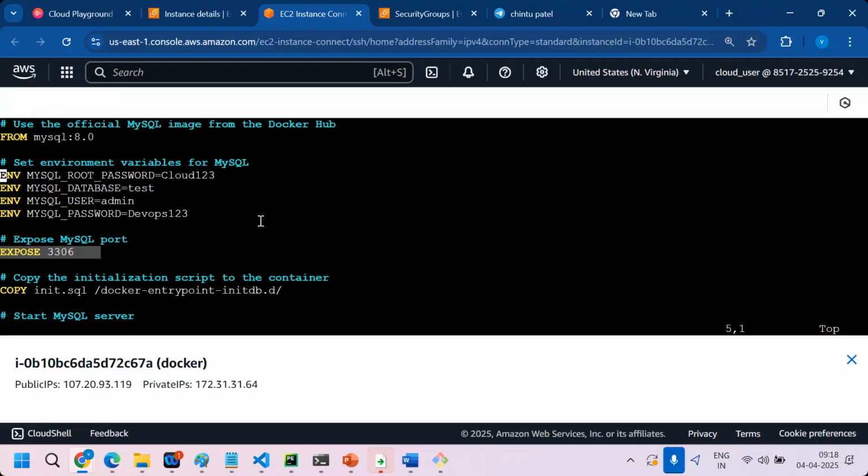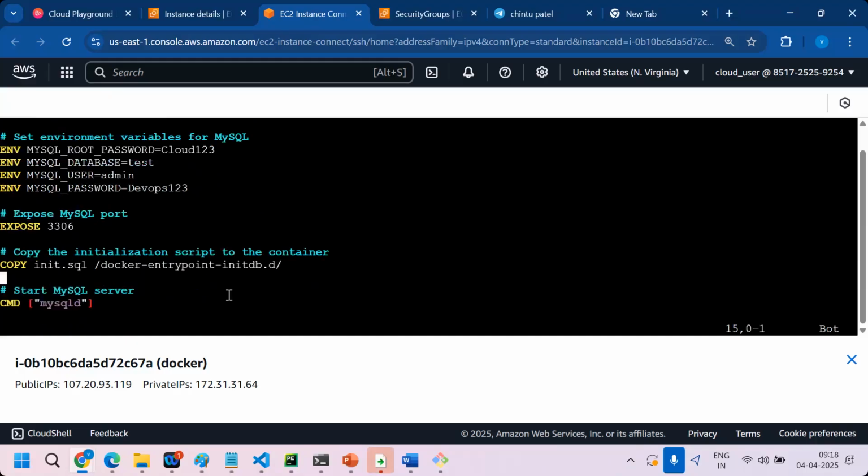COPY init.sql into docker-entrypoint-initdb.d, which means if any script is there to create a MySQL database, tables and all, I'm going to copy this script into the MySQL initdb path.